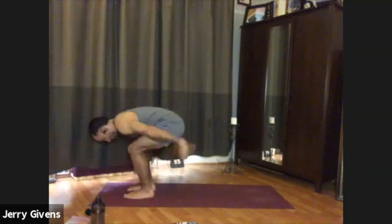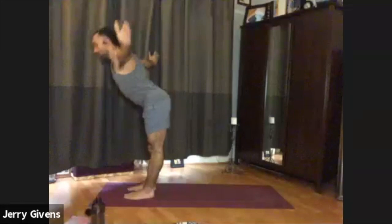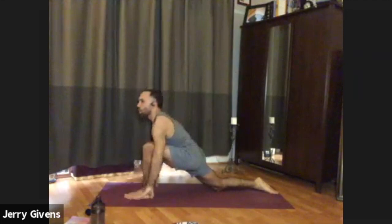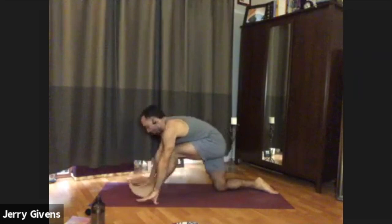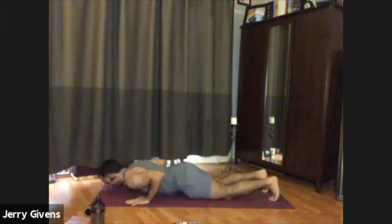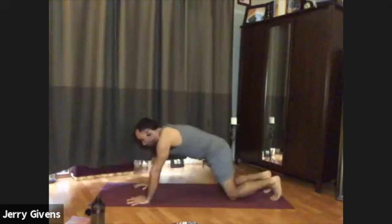Keeping this energy moving. Inhale, sweep the arms down, back and up. Exhale, bend the knees — chair prep. Inhale into chair pose, stay for the exhale. Lift on inhale. Exhale, swan dive — fold forward and down. Palms to shins, halfway up. Exhale, release. Step the right foot way back — knee to the ground. Crescent lunge again, inhale, lift. Exhale, palms to the floor. Straighten the front leg, pull the toes toward you — hamstring stretch. Inhale, rock forward. Exhale, step back to downward facing dog. Inhale to plank pose or knees down. Exhale to the floor. Locust pose — head, chest, and legs. Inhale. Exhale, release. Curl the toes under, push up and back to downward facing dog.